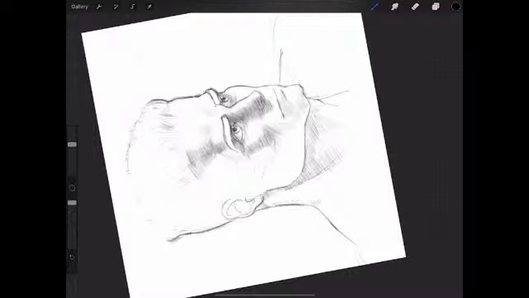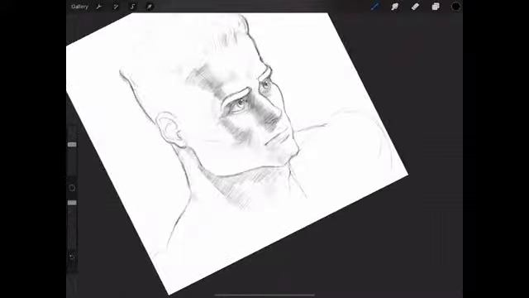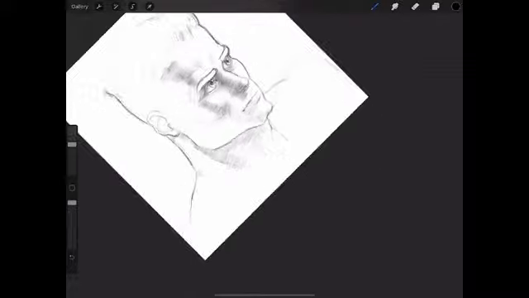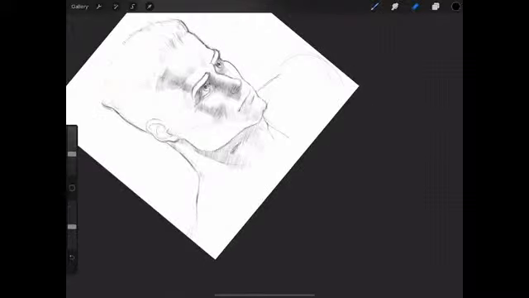Good, something like that. Okay, and if you say, okay, maybe he has blonde hair, and then we get around shading the hair. So this is just laziness.